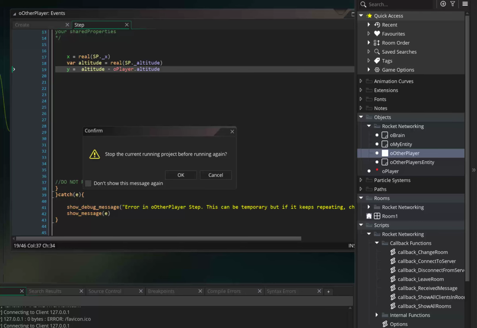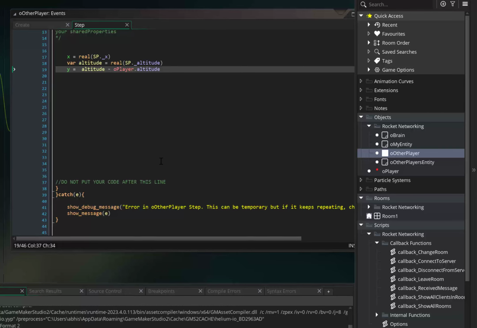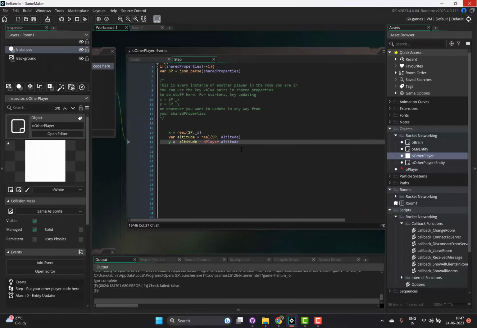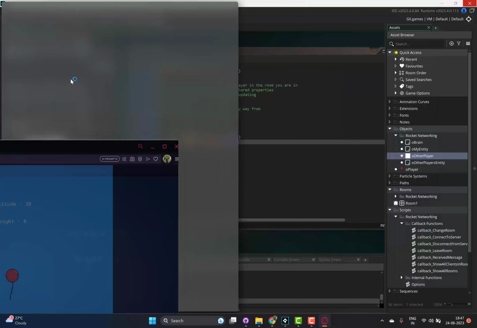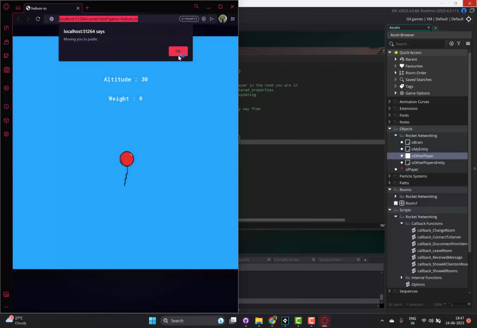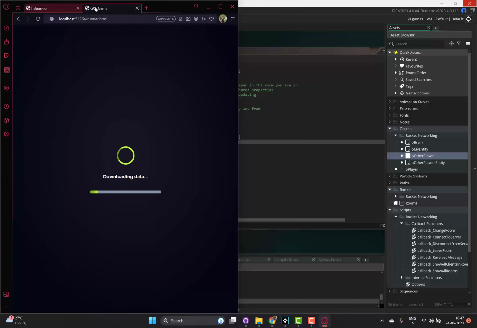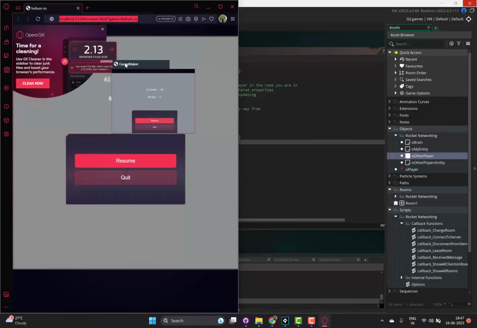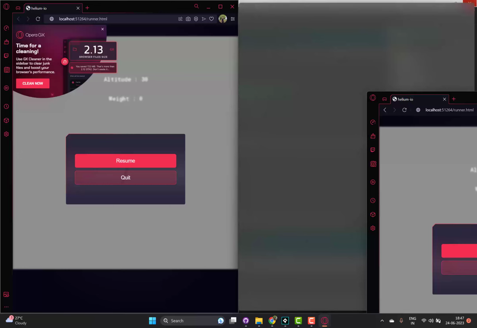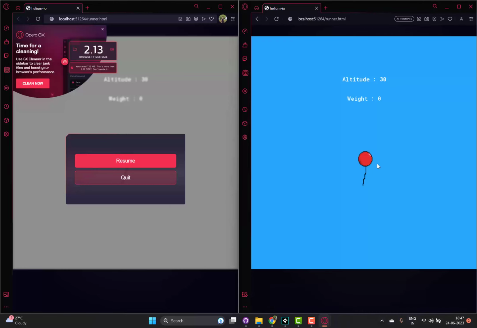So let me run 2 instances of this. To run 2 instances, you can just copy this. Hey, you've joined the new room. Moving you to public.